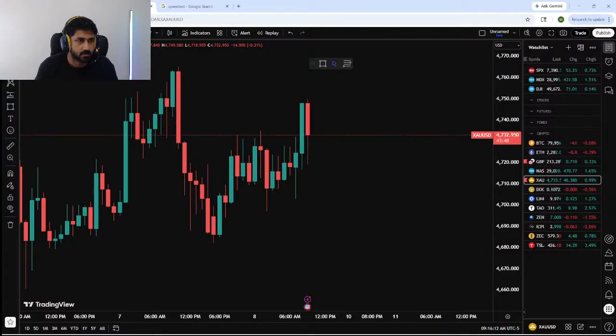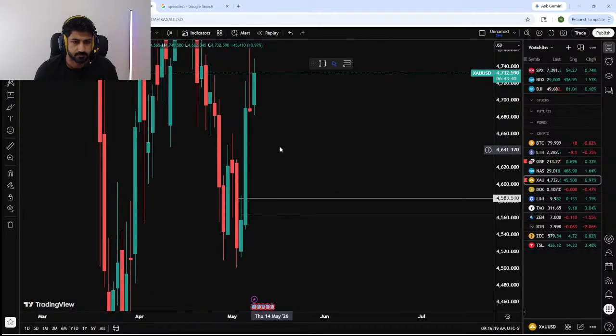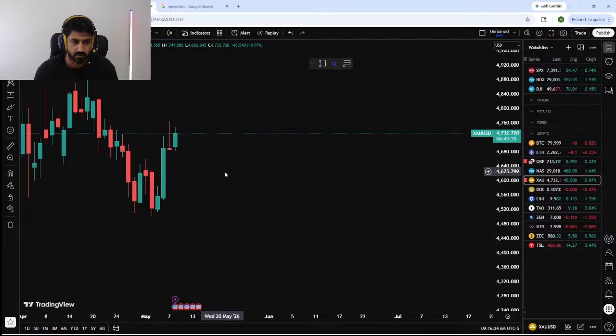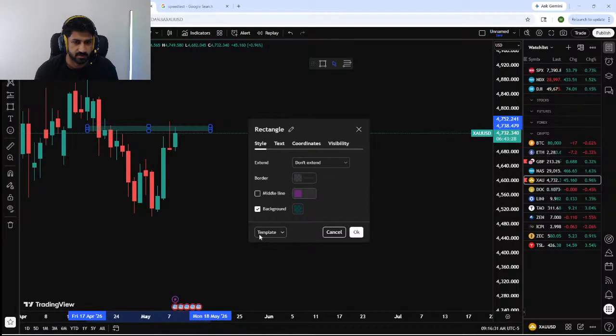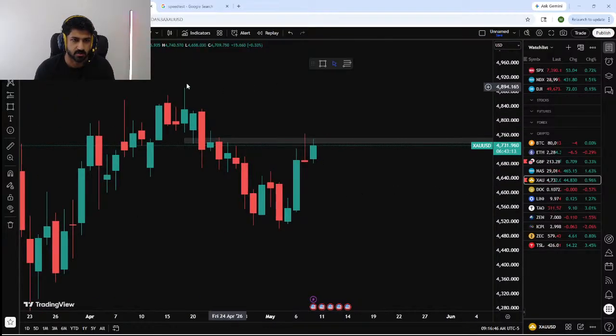Let me refresh and let's see. We'll do some analysis. Start out with removing all the drawings. As we can see, on the left hand side there's a lot of consolidation and price reached that point. So once price reaches a certain area where previously it was difficult for price to move, then you can expect price to have a difficult time to continue to push forward.